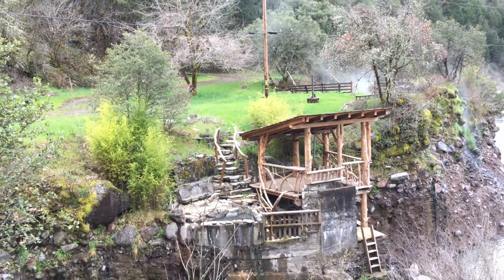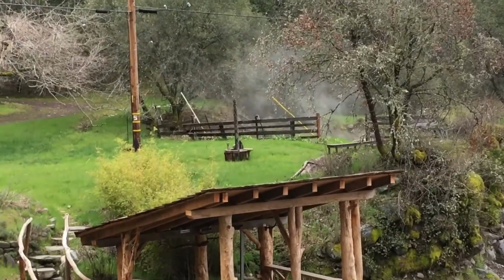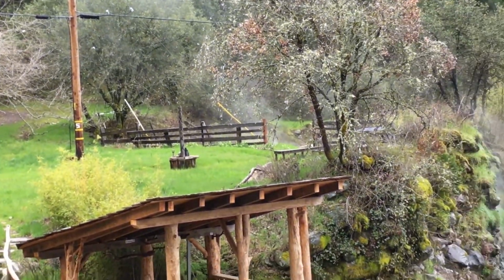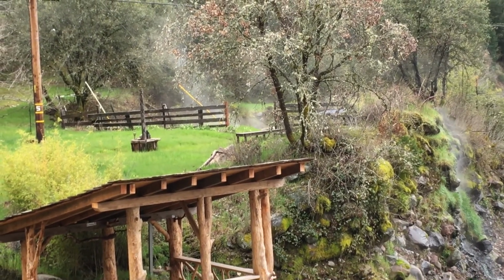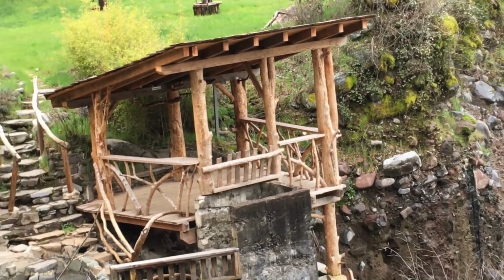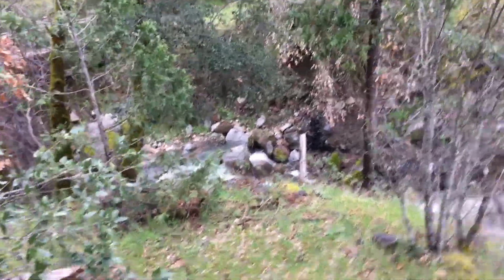And there's the Confluence hot tub. Right behind it is the mother source. Okay, that's a big mulberry tree right there. Huge. And the mother source is right down here with the stream. Behind that fence, that's our main hot spring. And there's the temple. Okay. Maybe we should keep going.